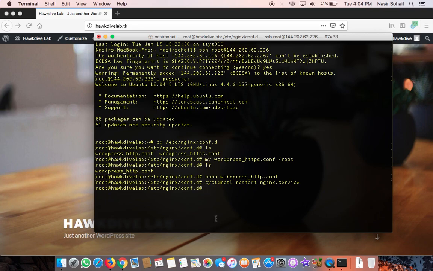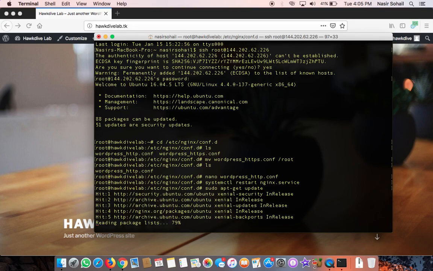And before we proceed, we should also make sure the software is up to date. And let me start the command here. So sudo apt-get update to make sure the server software is up to date. Okay, now sudo apt. I have put all these commands in the description section of this video, so you can see the description to use these commands.